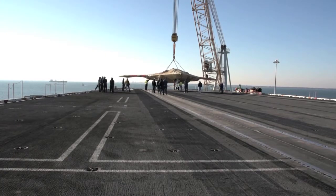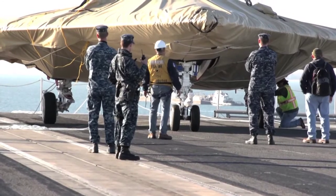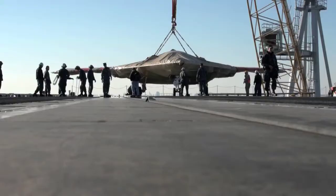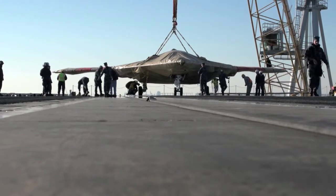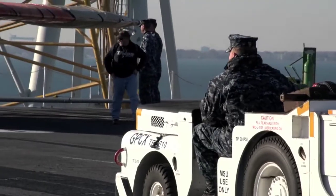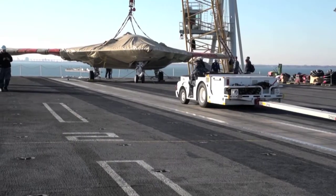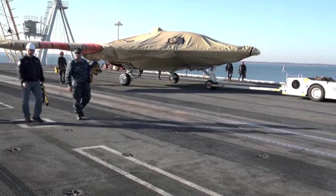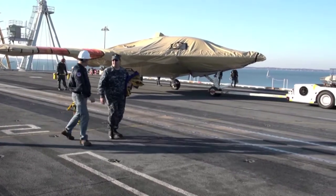Anticipation was high as a crane lowered the aircraft onto the flight deck. Its touchdown marks ever-changing carrier capabilities at sea, because unmanned aircraft bring another facet to naval aviation that we don't currently have on an aircraft carrier. We're going to demonstrate that an unmanned aircraft can be put on an aircraft carrier, can operate on the flight deck, can fly around in the carrier airspace, and demonstrate that the technology is viable for the Navy to pursue in the future to expand the battle group's abilities.